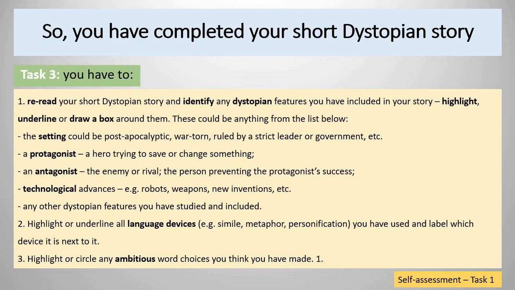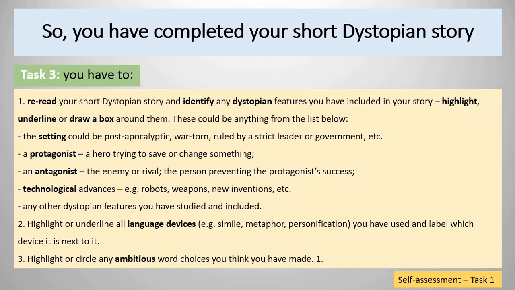So it might be the setting, the protagonist and antagonist, any technological advances or references that you put in, and anything else that you've put in there that hints at it being a dystopian novel that isn't mentioned above. And then highlight or underline or put a box around any language devices that you've used.